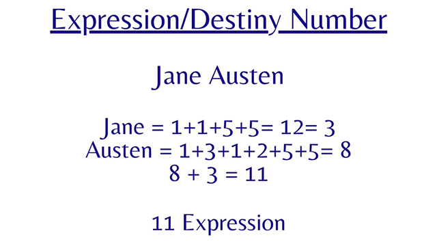In this example here, Jane Austen does not have a middle name, so we wouldn't do that if you don't have a middle name, but if you do, add all those numbers together and keep adding them together until you get a single digit. And then for your last name, take all of the numbers and keep adding them together until you get a single digit. Then you're going to take the 3 numbers you got for your first, middle, and last name and add those numbers together and keep adding them together until you get a single digit. Unless you get an 11, 22, or 33, those are master numbers and you do not reduce them.